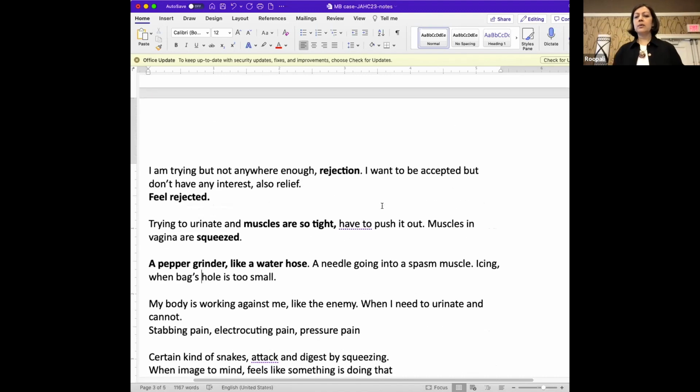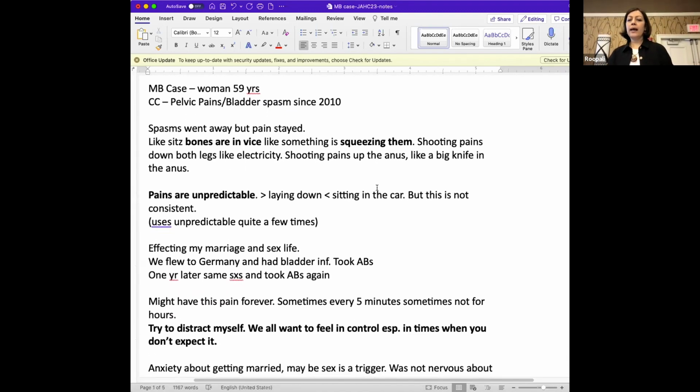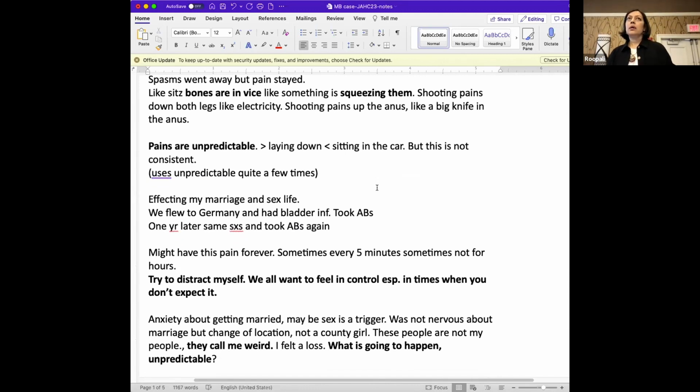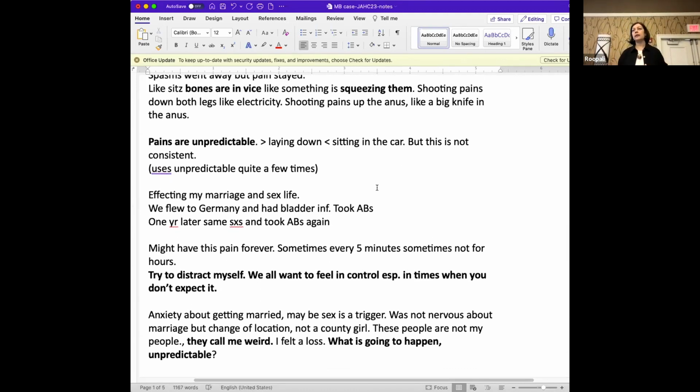So of course, the way that I read it through, I highlighted the things that seemed unique about the way that she talks. And not just that, but also the things that repeat, the things that are in a pattern. The two main things to me that repeated and came back consistently are the nature of the pain. So it's tight, it's squeezing, it's constricting, it's twisting. And the other thing that comes up again and again and again is her feeling of being an outsider and being rejected and being looked down on, not being able to fit in, not playing by the rules, and nobody's her friend, hoping at lunch that somebody will sit with her.